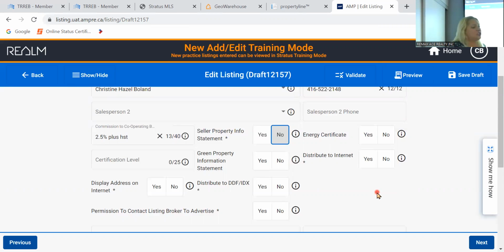So there's a couple of reasons that shouldn't have been missed, because you're saying what's included in the maintenance fees in the description, in your condo description. So there's two people liable in that situation. It's not just you, the listing agent, but it's also the lawyer, because he's reviewing the status certificate. The status certificate is saying what is covered by the maintenance fees, and in your agreement of purchase and sale, he should be matching those two up, right?